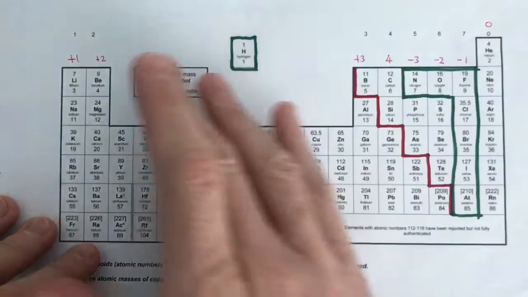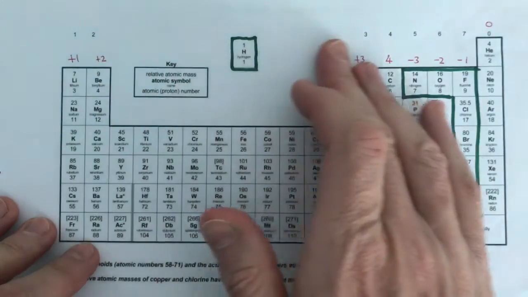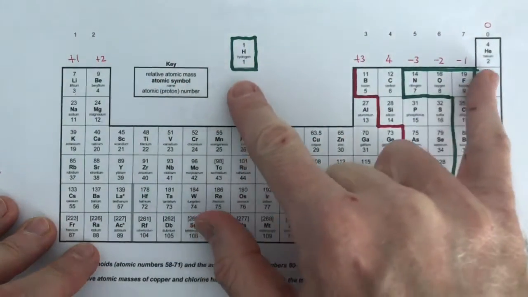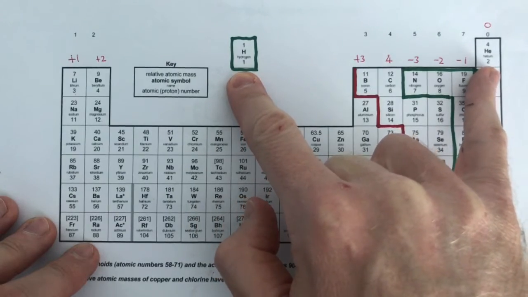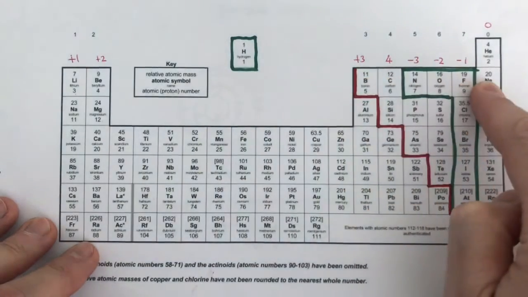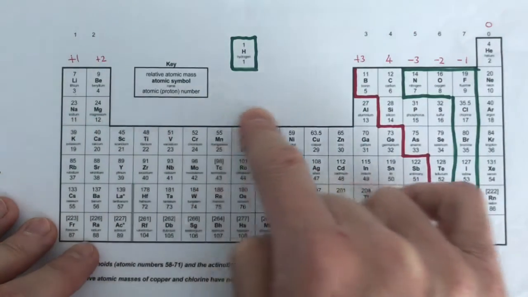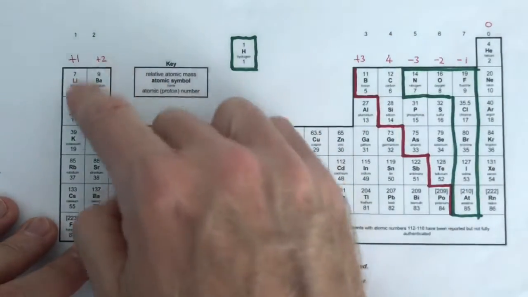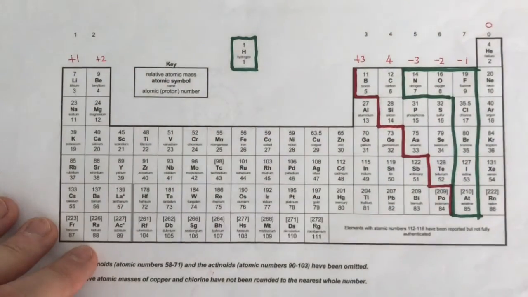It's also worth noting that as you go across the periodic table, these are called periods. So the first period, always make sure you include this one, is hydrogen and helium, 2 elements. And then the second period goes from lithium all the way across to neon, and then the third period is sodium all the way across to argon. Okay, so periods go across, groups are the vertical columns within the periodic table.